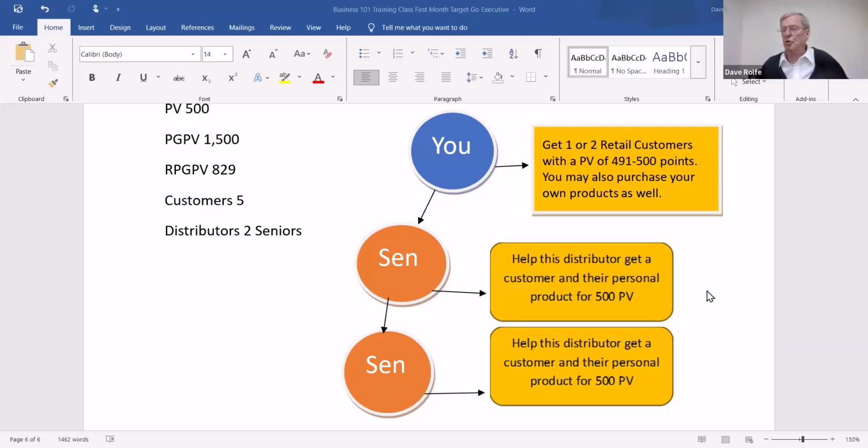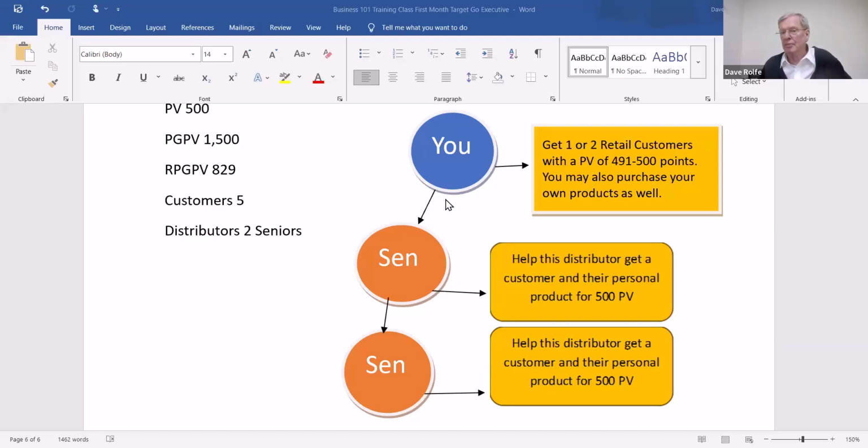You follow what I'm saying? So you set the target. You have to get this done, period. No ifs, ands, or buts in your mind. And there's no reason why you can't get this done. There's no reason why you can't do more than that. But we know what happens if you did this, because you can take a look at what the next month is. And you saw that in the chart, because once you've done this, then you're going to help these two guys go executive.